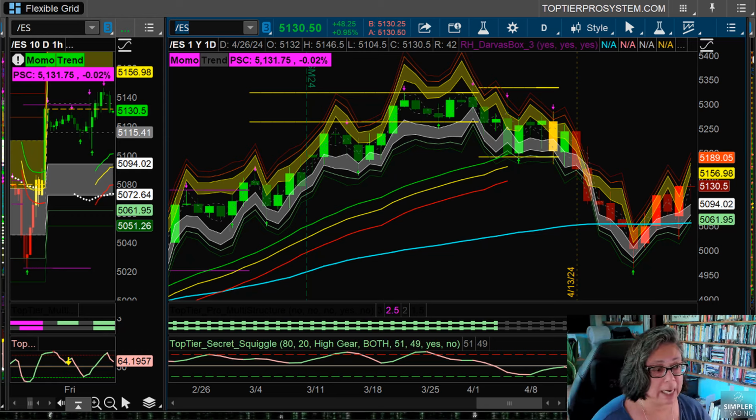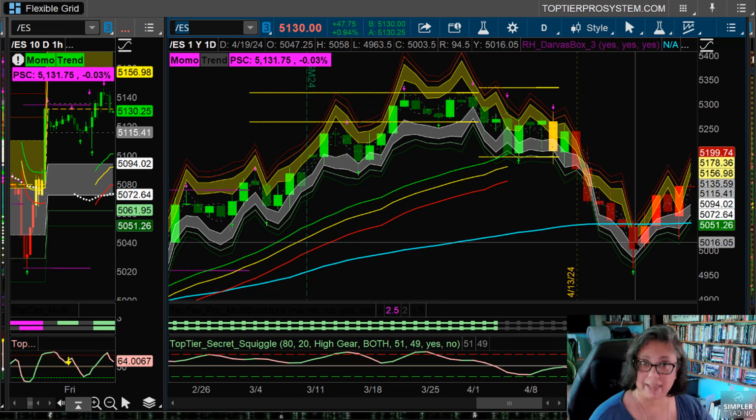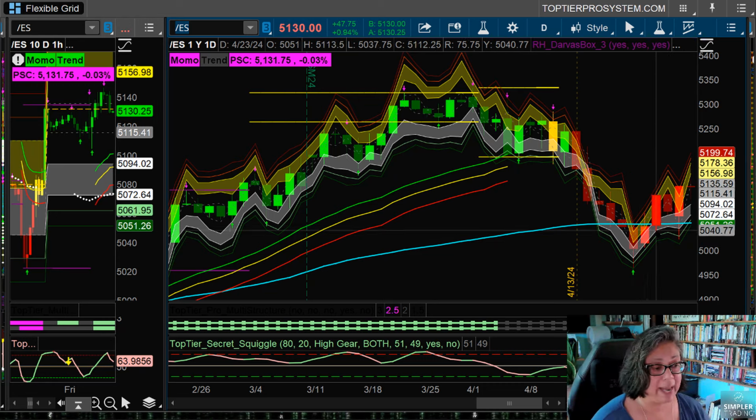Back below 16 and above the anchored VWAP on the S&P has been really a big shift that we've seen this week. So price action in the drop, as we can see, into April 19, got us down to the anchored VWAP. Now that VWAP, by the way, is anchored to January 2, the first trading day of this year. And getting below it is problematic as that VIX is still above 16. But what happened this week? VIX got down below 16 and the S&P got back above that anchored VWAP.